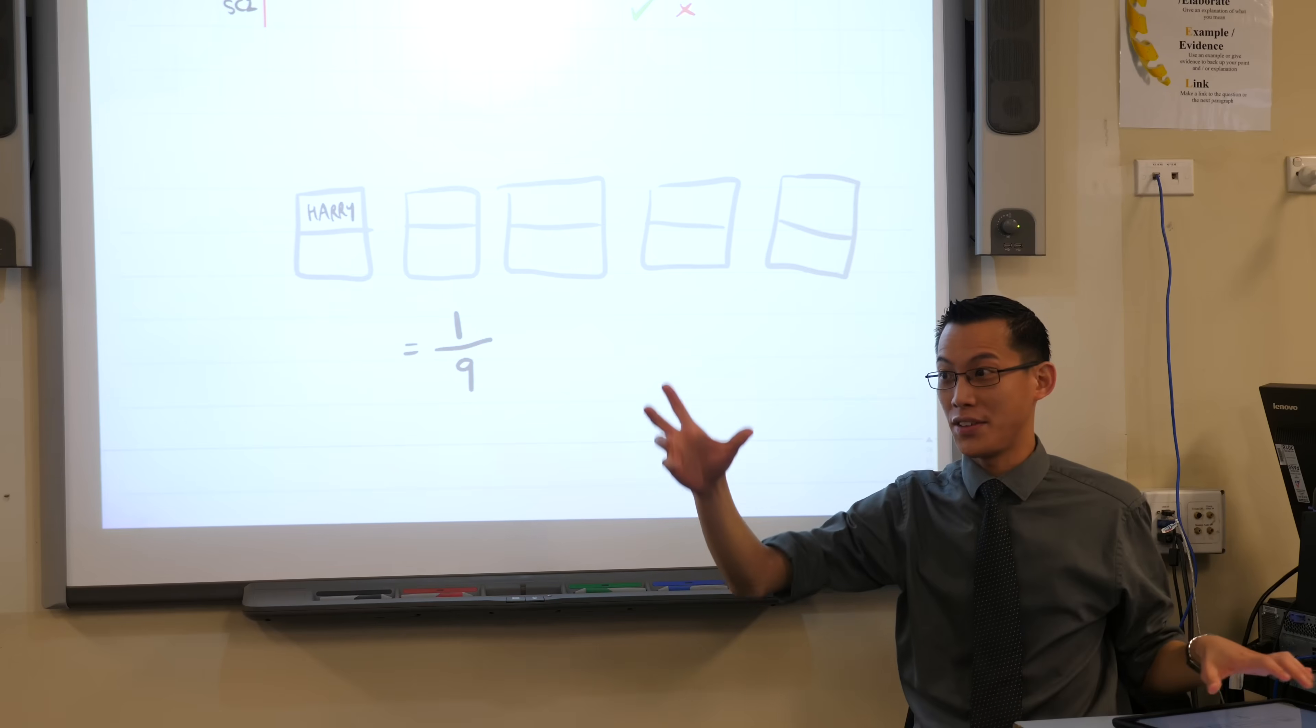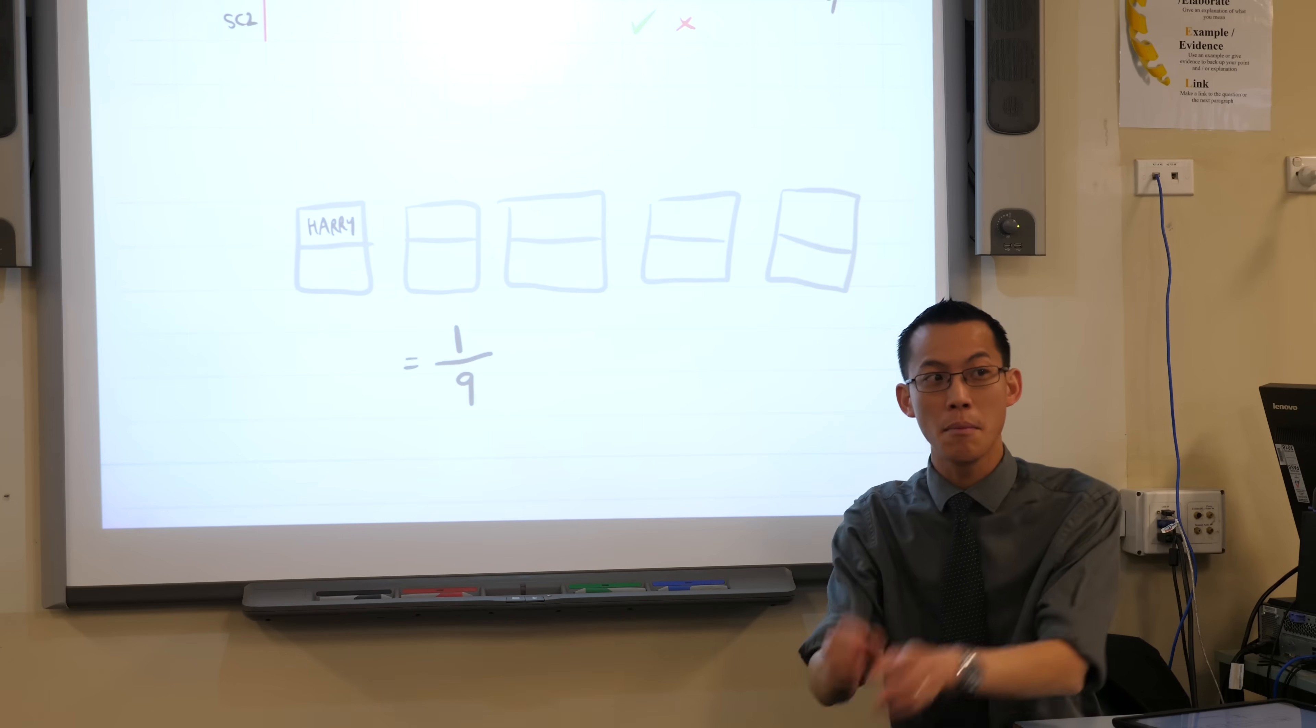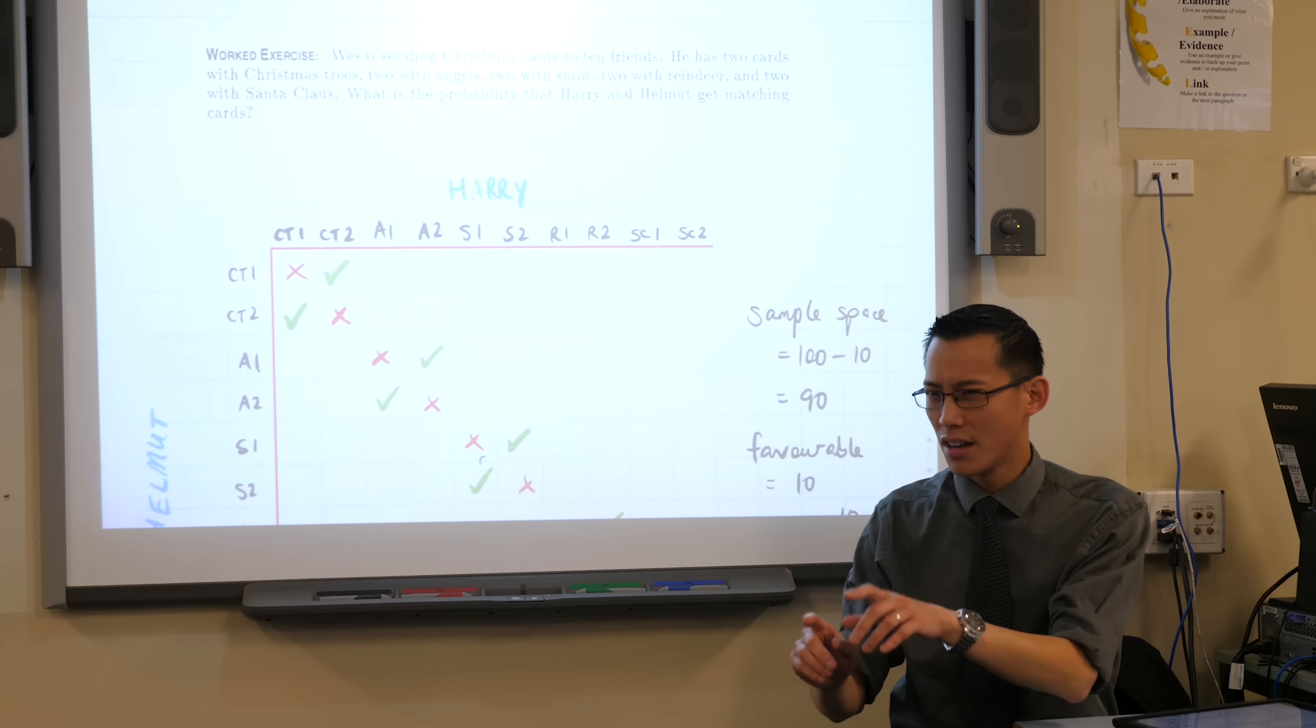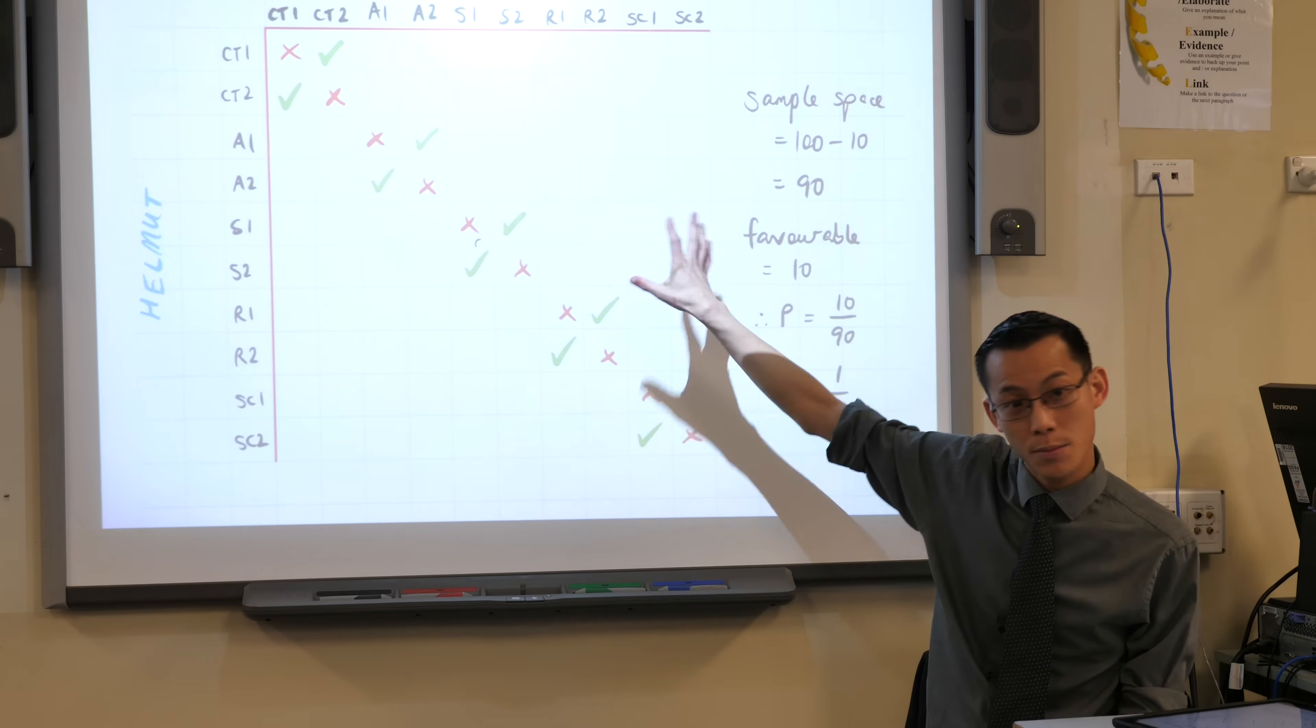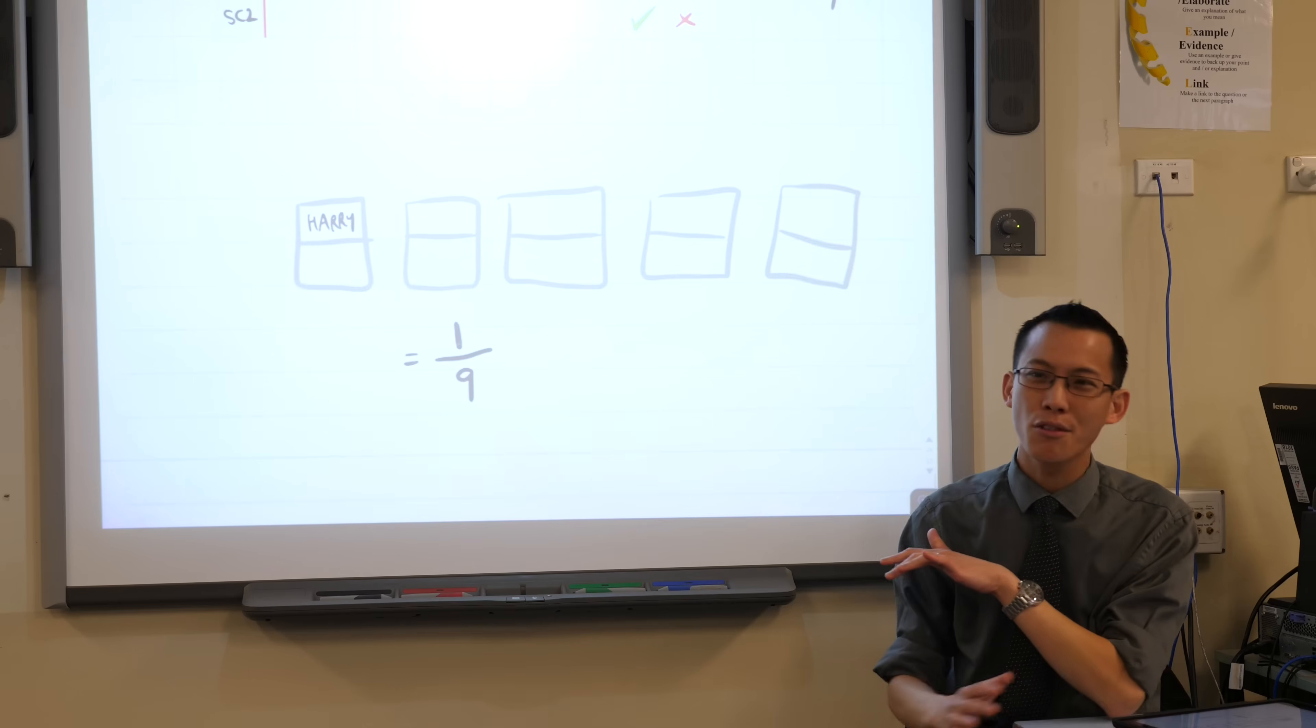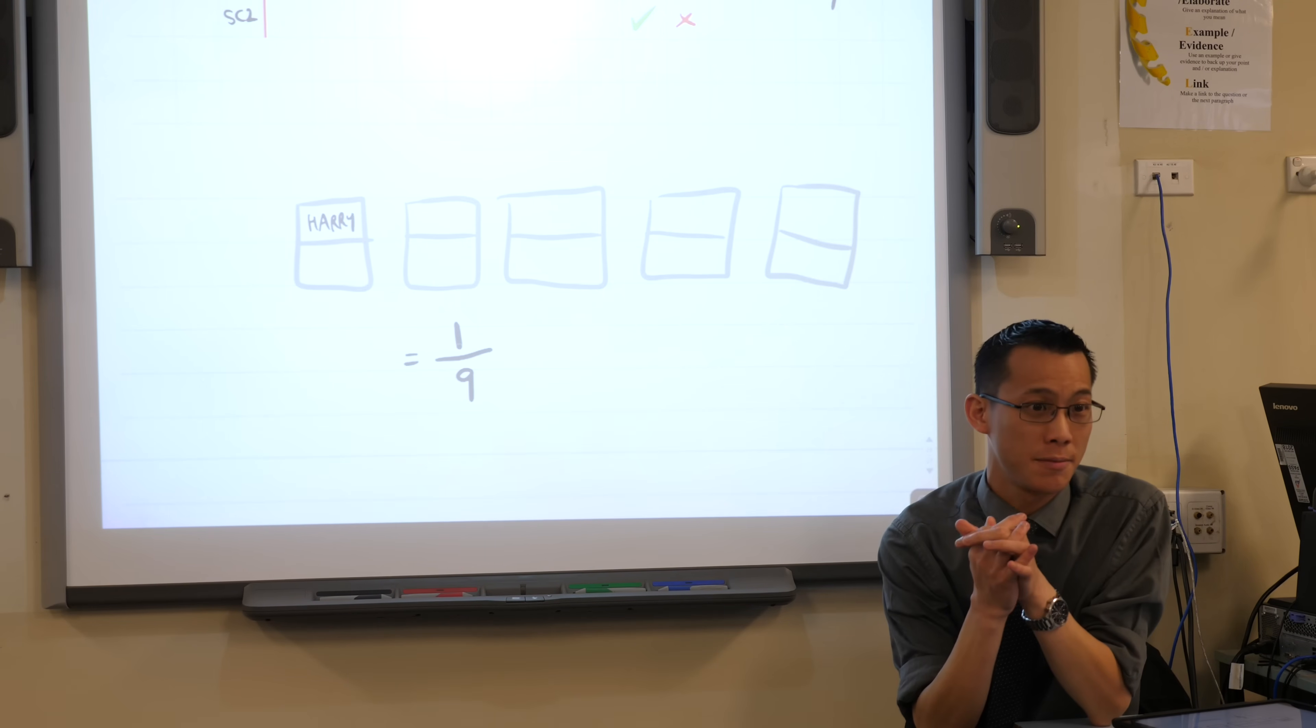Now, it takes some thought and creativity and imagination to reframe the question in such a way. And I won't pretend to say you'll think of that very quickly, but my point is just to say, don't just accept the question and the first way that you think of it, and then go ahead and start working out the probability. Maybe just pause for a second before you launch into it, and think about is there a way that... A lot of you didn't even get to this point, dot diagram. Just go to dot diagrams as much as you possibly can for two-stage events, because they're kind of like a safe option. But if you can push it a little further, is there another way that I can restate what the question's trying to do? Often, you can land on an even easier way of stating the probability.